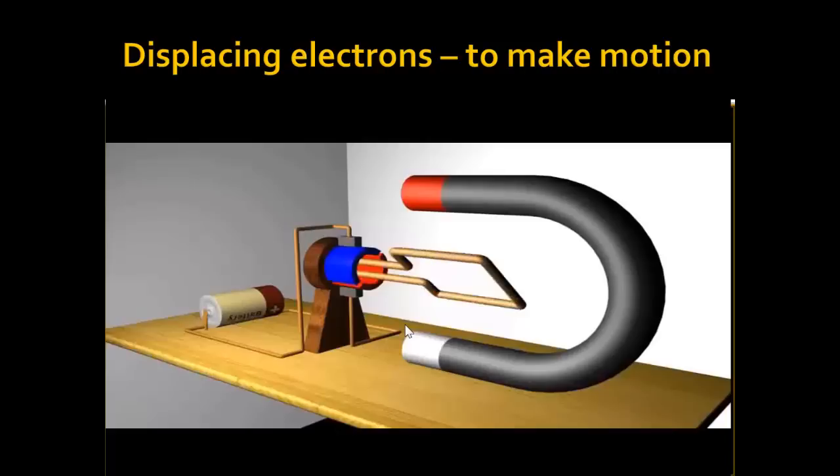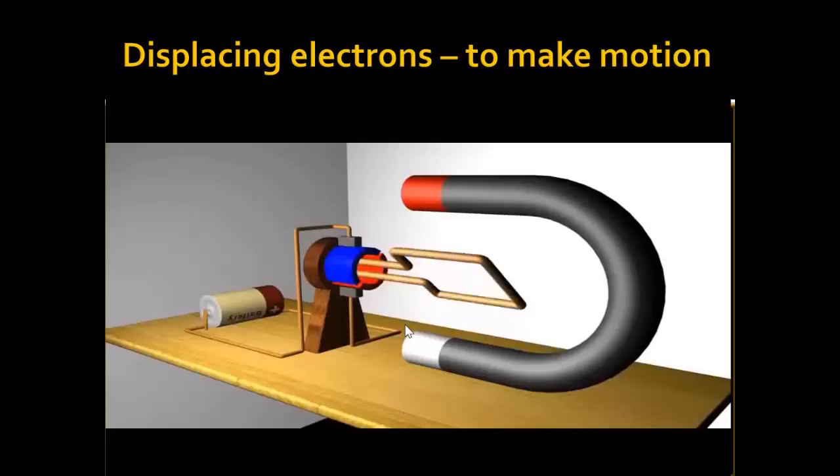With that battery in place, you're going to have current flow. You see positive on one end of the battery. On the other end, electrons are going to flow through the copper wire up to the top, through the brush, into the blue commutator segment, out through the top half of that loop, down the other end, and then back across the bottom of the loop to the red segment, out of the brush on the bottom, through the copper wire, and over to the positive end of the battery.